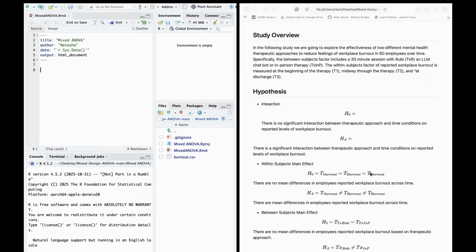My within subjects factor includes actually three conditions. This includes the beginning of therapy assessment of burnout or feelings of burnout, a midway assessment of workplace burnout, and then a discharge assessment of workplace burnout.